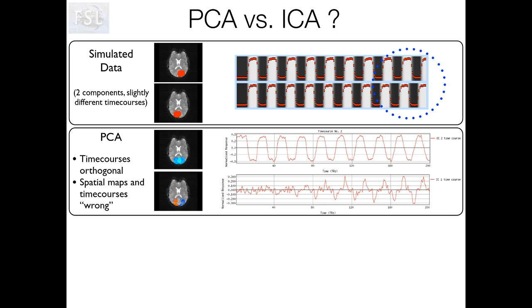I said before that PCA decomposes the data into components by analyzing variance. It will explain as much of the variance in the data as it can with the first component, and then each subsequent component will have the highest remaining variance possible, under the constraint that it is uncorrelated or orthogonal to the preceding components.